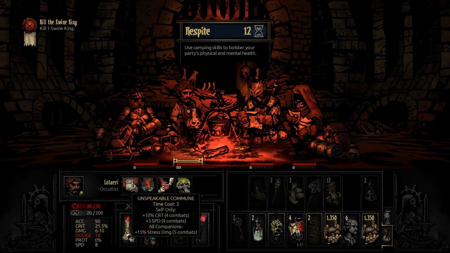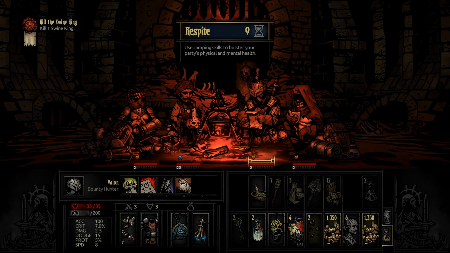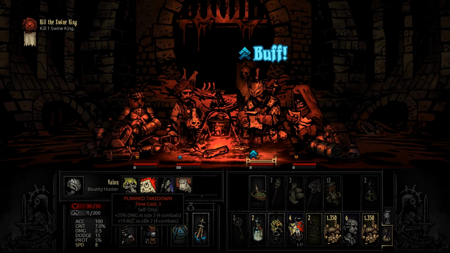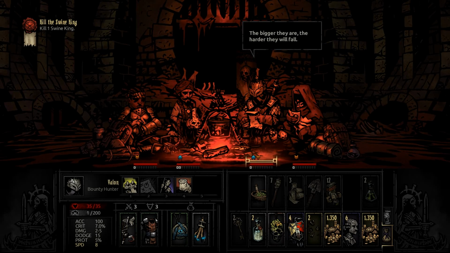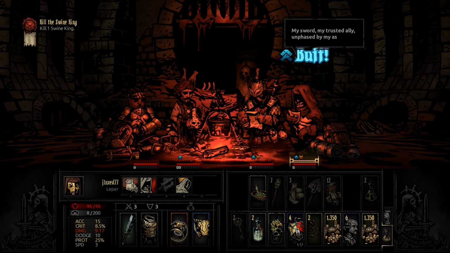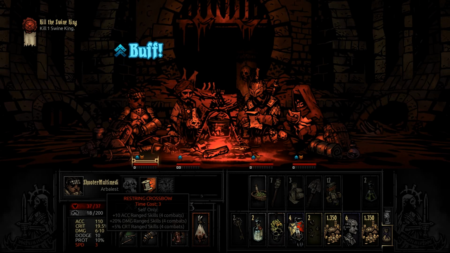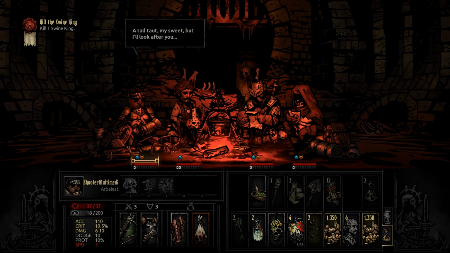Let's use Unspeakable Commune. We'll take Planned Takedown for that accuracy and damage, because we're going to fight probably a few large creatures here. We'll use Reflection in order to get his stress down, plus gain accuracy and crit. Is that actually crit too? Wow. And then I think Restring Crossbow. So nothing but combat buffs this time.